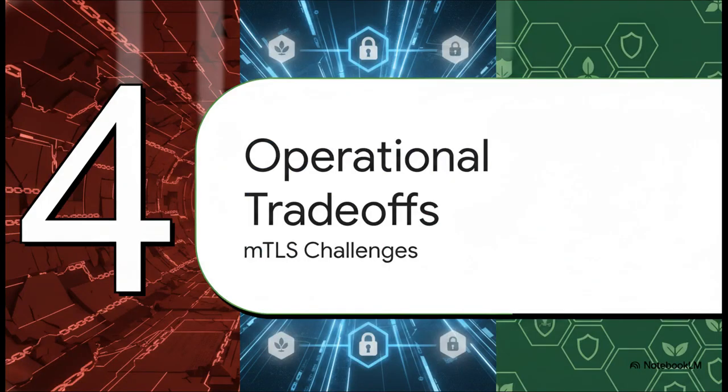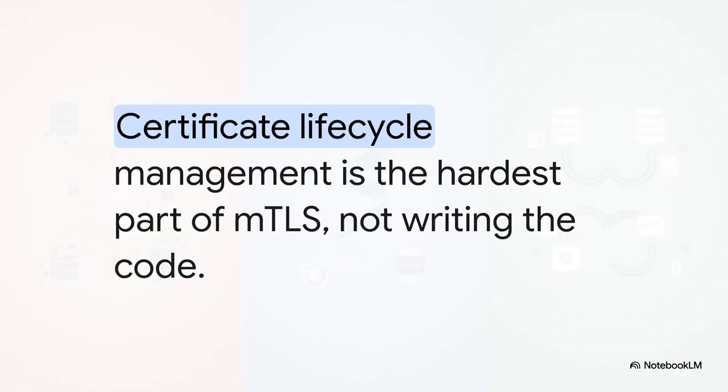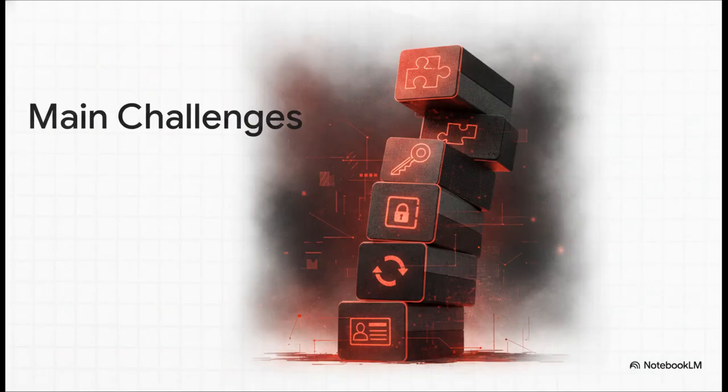Which brings us to the operational trade-offs. Look, building this highly secure, zero-trust utopia comes with a cost. It brings us to a somewhat harsh, senior-level engineering reality. The Go code is easy. The certificate lifecycle management is hard. Writing the gRPC config in Go, like just setting TLS.require and verify client cert on the server and loading your key pairs, is pretty straightforward. The real challenge of mTLS isn't programmatic at all. It is entirely operational. To run mTLS, you are taking on a heavy operational burden.